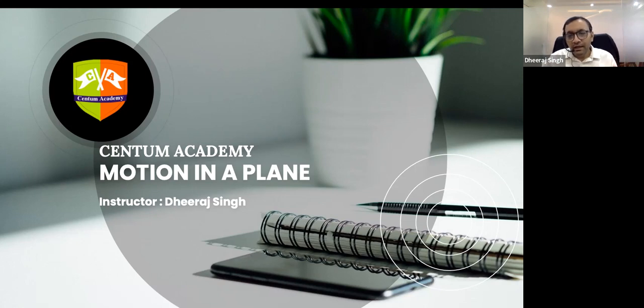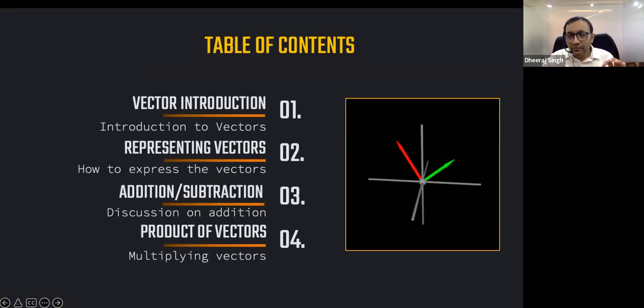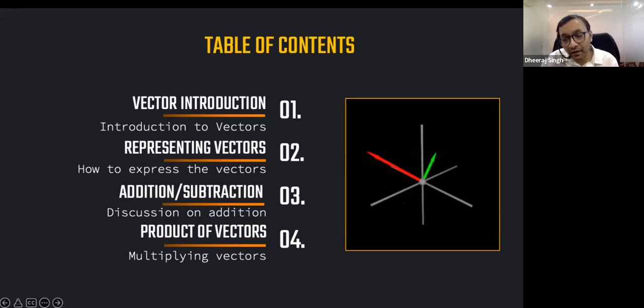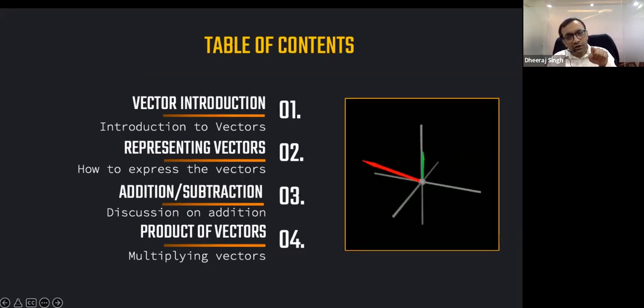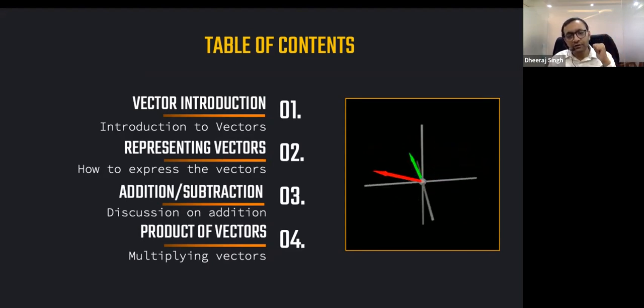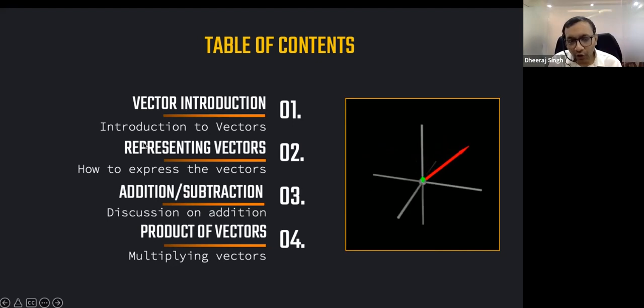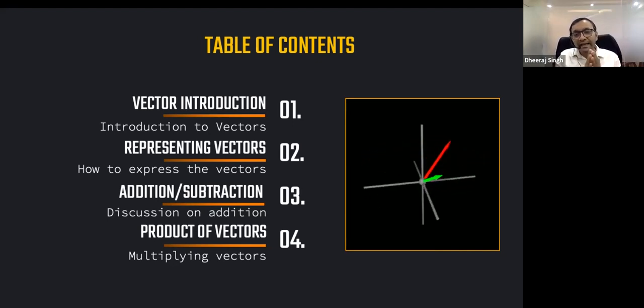Now comes the main issue. When we study things that are moving in a plane, the problem is that we cannot study it in a very simplified manner. What do I mean by simplified manner? For example, when velocity was going like this and acceleration was in the opposite direction, how did we take care of the directions? If velocity is positive, acceleration is? Do you all remember we used signs for the directions? Positive sign, negative sign, we used those symbols for the directions.